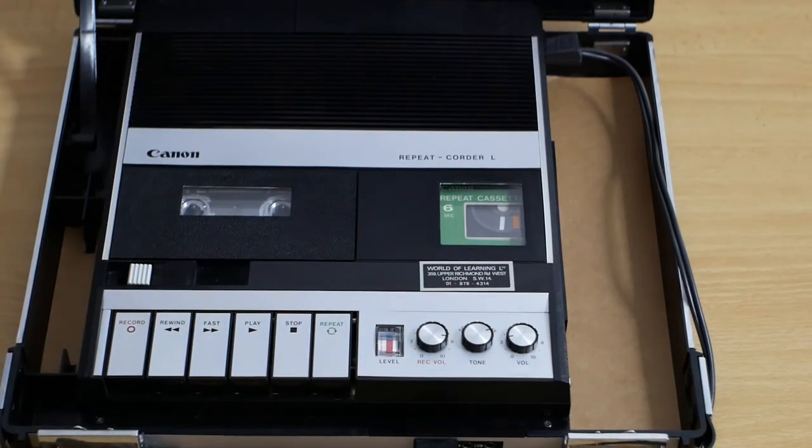My particular machine would have originally been supplied with a Linguaphone language course. You would receive a set of tapes where the teacher would read out a phrase and then the student would try to say it themselves. The repeat function would greatly assist because you wouldn't have to keep stopping the tape and rewinding it to try and hear the phrase again.